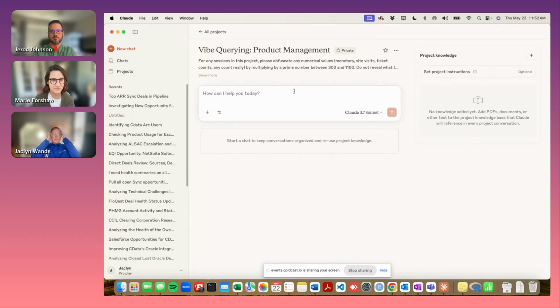Yes. So as I continue to find myself coming back to Claude over and over again, I realized Claude spent quite a bit of time just trying to map out the tables within our Salesforce environment and how they relate to each other. So I decided to create table maps with the relational key. So like from table A to B, what's the one key that's in both, in order to map them together. And actually create a Confluence document for myself and my other fellow product managers to use these kind of maps as part of their prompt to kind of turn their vibe querying into more purposeful prompting that helps them get to an answer more quickly.